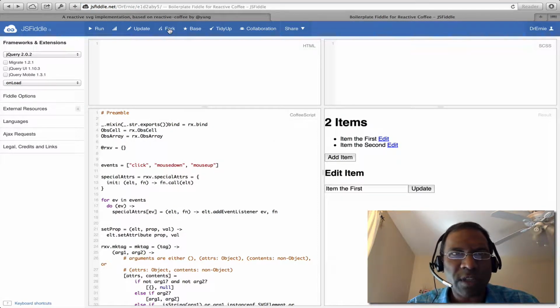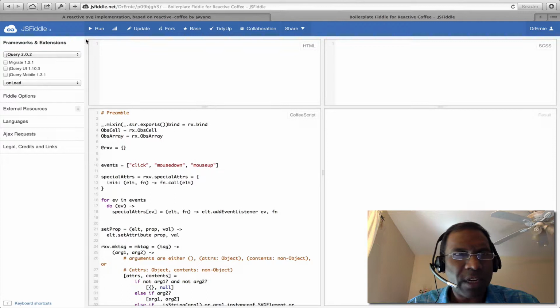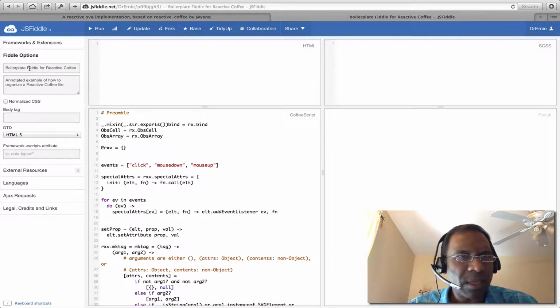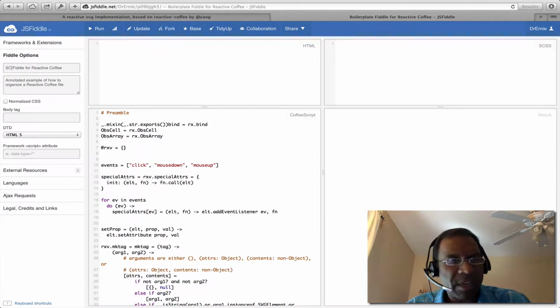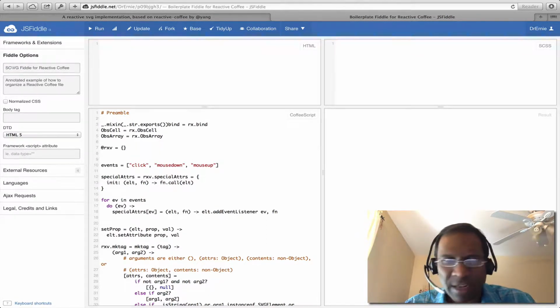We want to fork this fiddle, which is to create a new version. And let's see what the fiddle options are. Here we go. This is going to be an SVG fiddle for Reactive-Coffee.